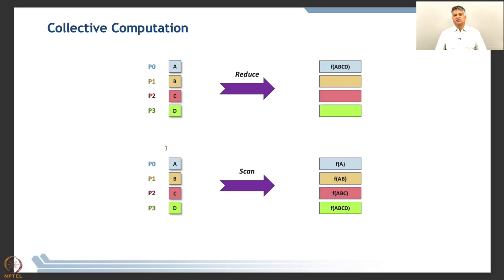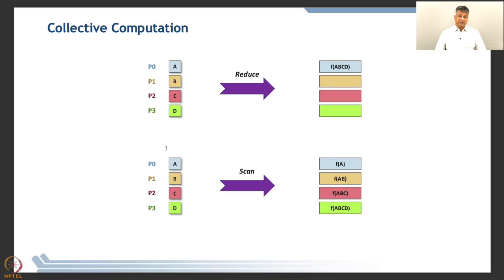You can also have a slight variation to this, which is the scan function. If you're looking at the scan function, it looks at things progressively. Let's take an example of doing a sum reduction using the scan function. If I say MPI scan A, B, C, from the processes P0 to P3, for the first process P0, the scan function will return just the variable A. If I am doing a sum reduction for process P1, it will give me the sum of A and B.